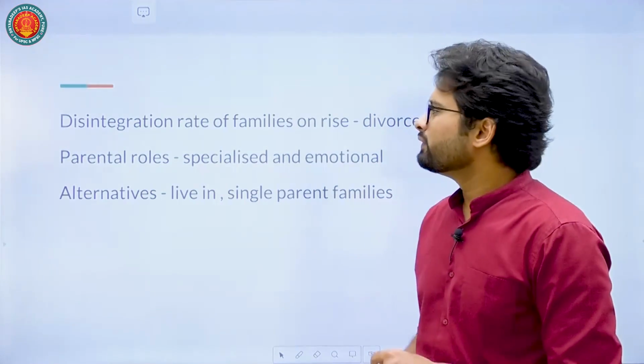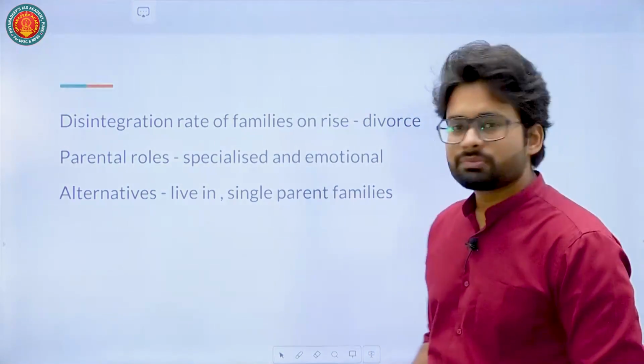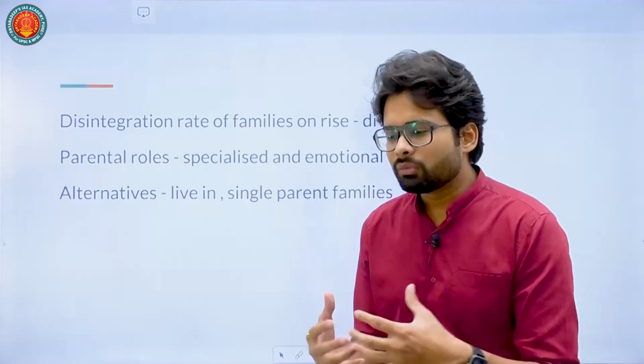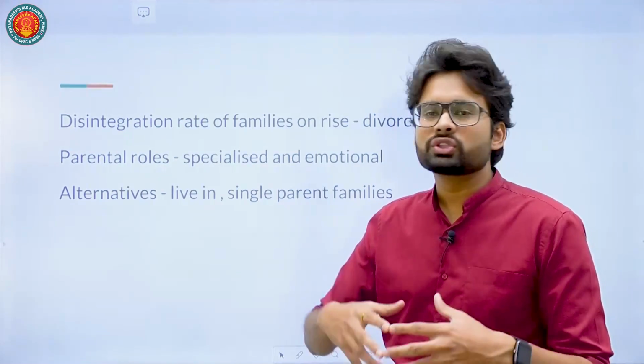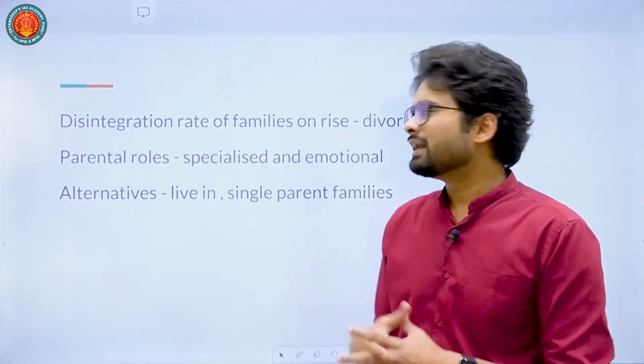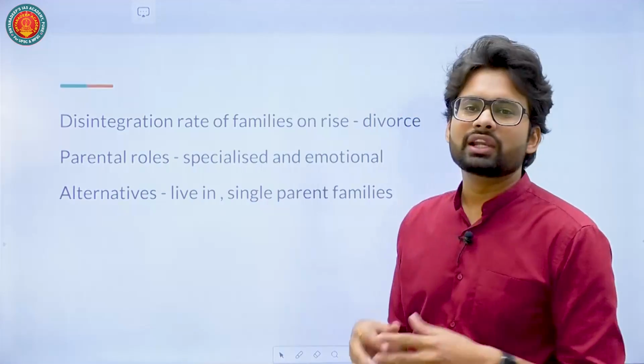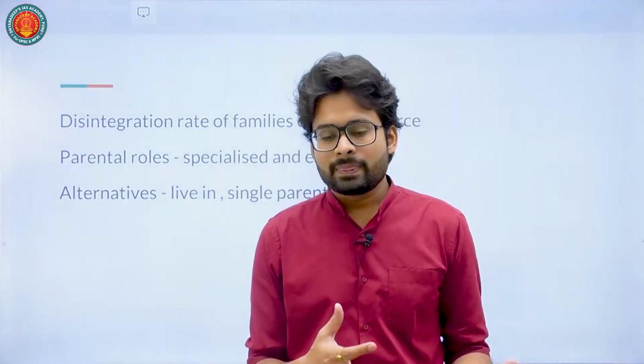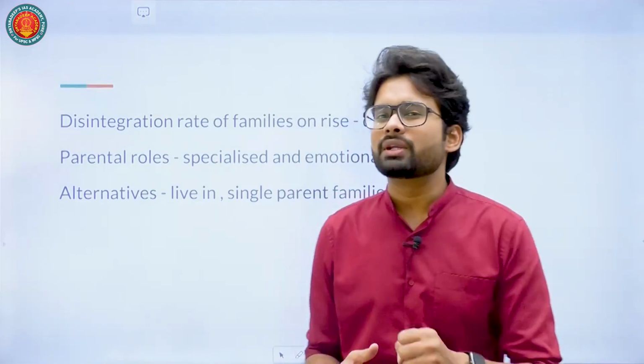Okay, but nowadays we are not observing the earlier roles played by the senior members. Then the disintegration rate of the family is on rise because of divorce. Additionally, the parental roles are becoming more emotional, more emotionally intelligent towards children. At the same time, alternatives like live-in relationships or single-parent families are on rise. So these changes we are observing in the family system, right?